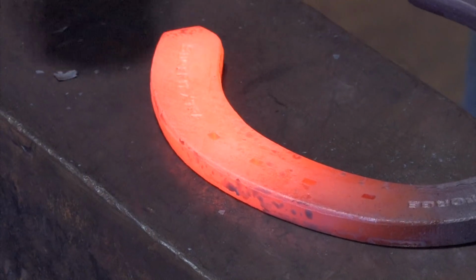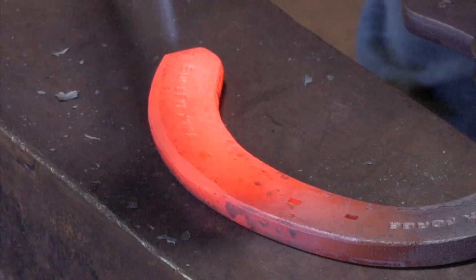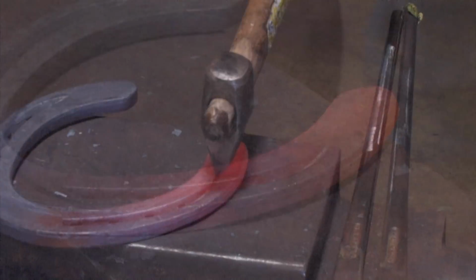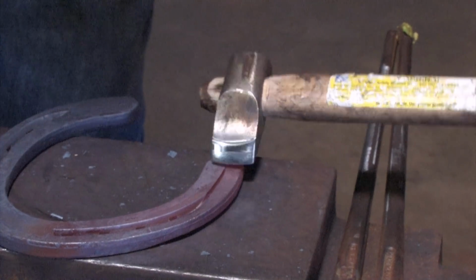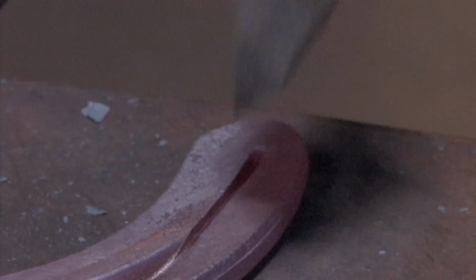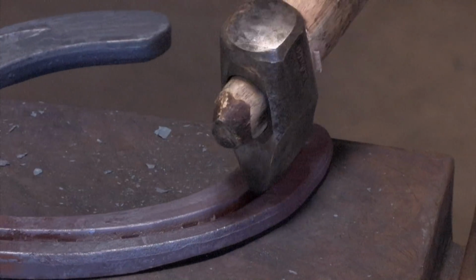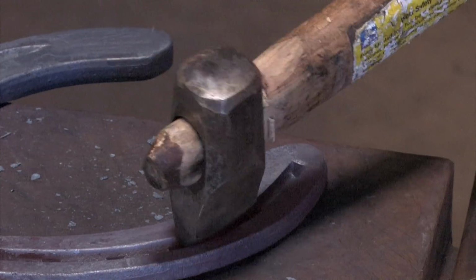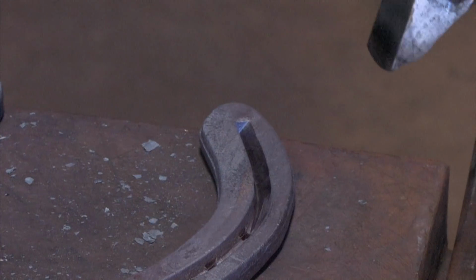First thing I'm doing is boxing it off a little, widening it as I'm doing it. I'm bringing the boxing down to the quarters. Now I'll fuller the inside edge of the shoe, get a nice radius, and stop right opposite the heel check. Set my fuller down, overlapping every blow. Get 3/4 of the way in, and then we'll put the second line in.